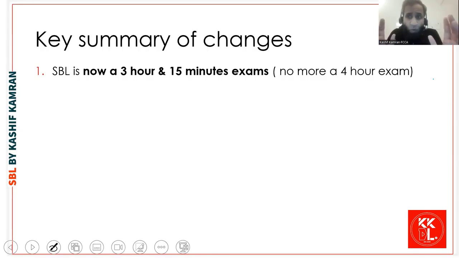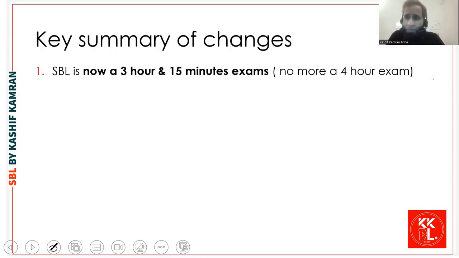So, when you do the old papers, how much time will the old papers take? 4 hours, right? But when you do the new papers from September 23 onwards, how much time should they take? 3 hours and 15 minutes. So I would suggest that even when you are doing the old papers, do them under 3 hours and 15 minutes and see how much you can do.